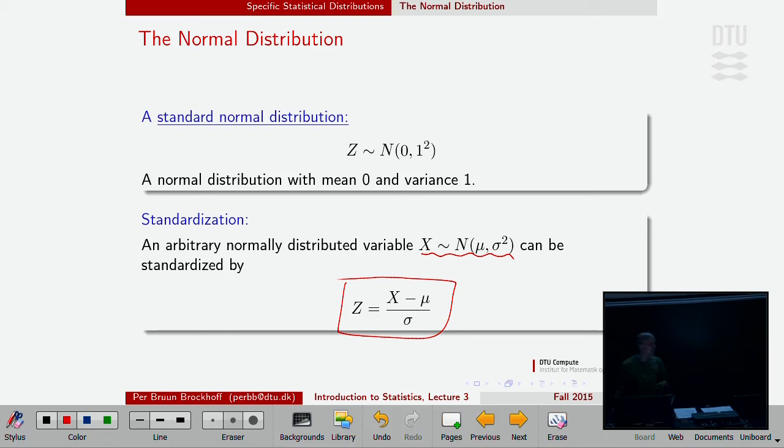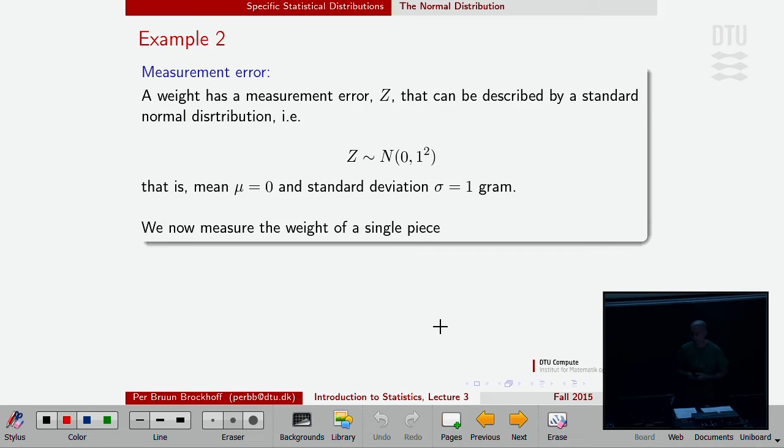Nowadays we can use R for any of those, so anyway we don't have to worry too much about that issue. But for the understanding of it, it's still pretty nice to have this feeling that there is only one normal distribution actually. Just by changing the scale and the position, we can jump between any normal distribution. That's a good feeling to have still. So I think it's okay that we still practice it a little bit.